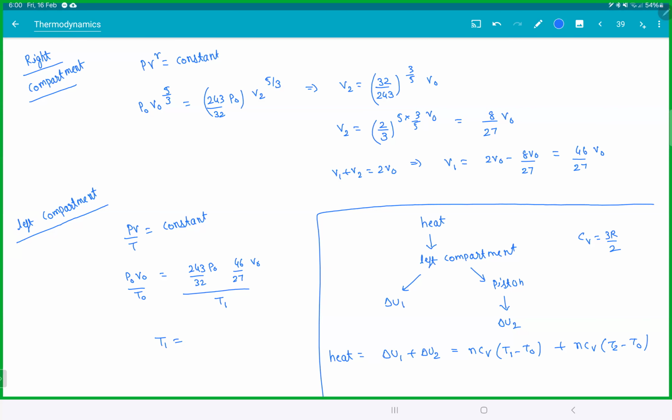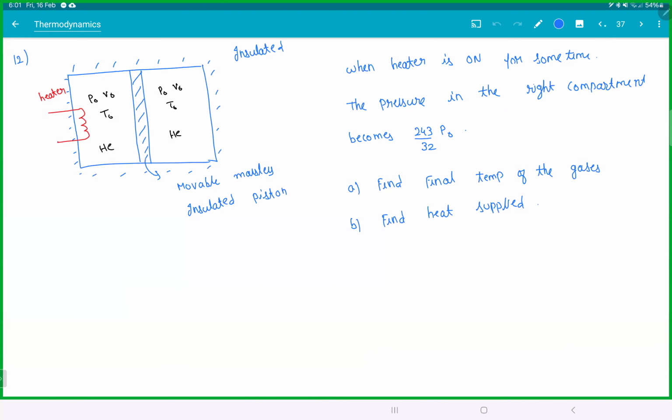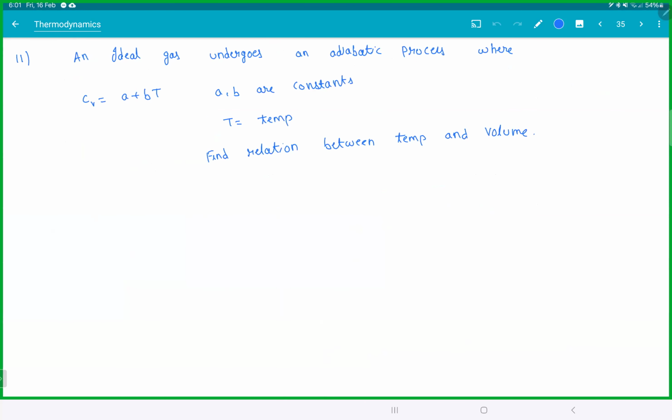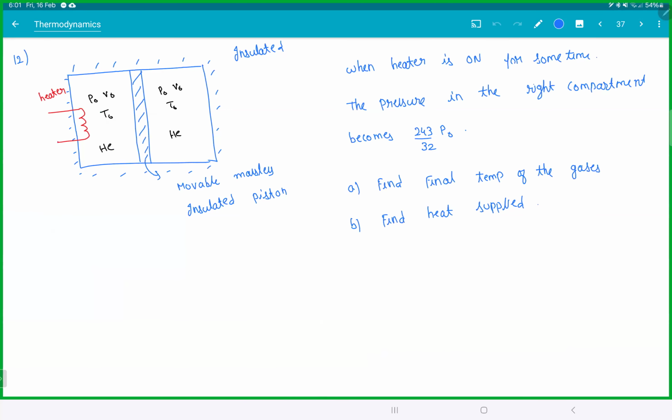Remember, in the last class we did cyclic process efficiency. Those are one model. This is another type of model. So these are two different things which are very important in thermodynamics. Remaining things are another type of questions. They mostly talk about molar heat capacities. But especially if you ask me, these kinds of questions where you have pistons and all, I'll give you even a better version of this.